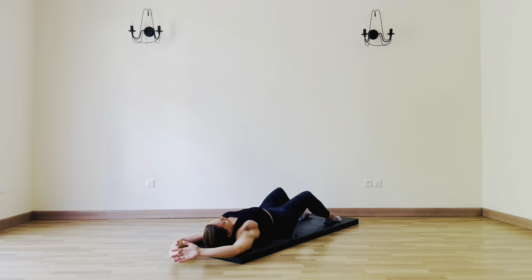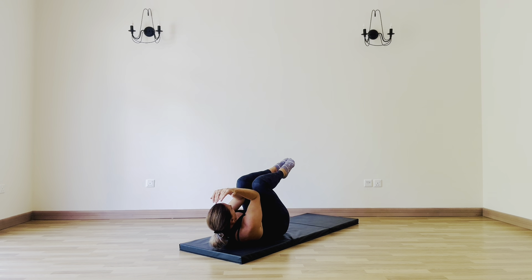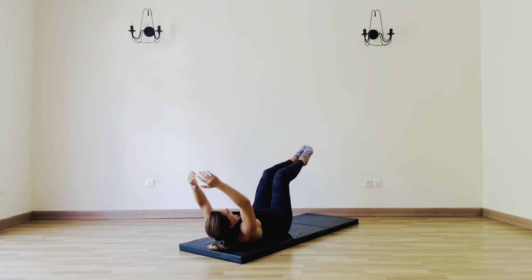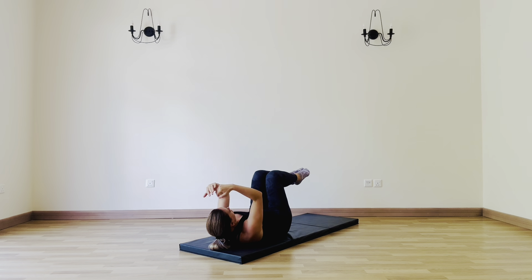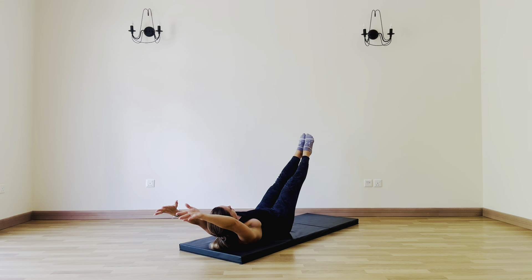Let it go. Stretch all the way from your fingertips to your toes — get that stretch along the core. Now let's pull everything back up, elbows to knees, and then shoot out from hands to toes. Extending arms and legs and then pulling everything right back into a nice tight crunch. Extend and then flex, reach and then draw inward. You are doing so great — keep it going.